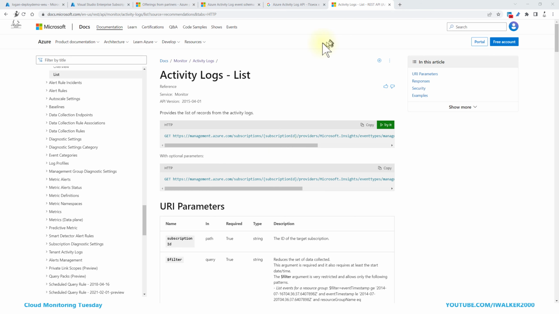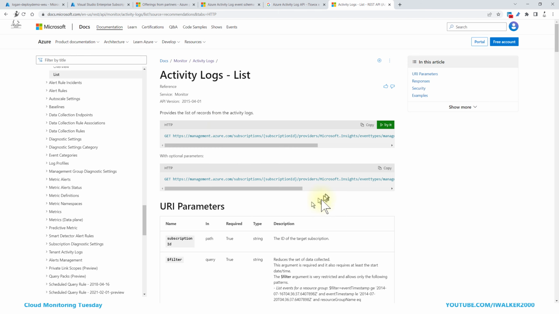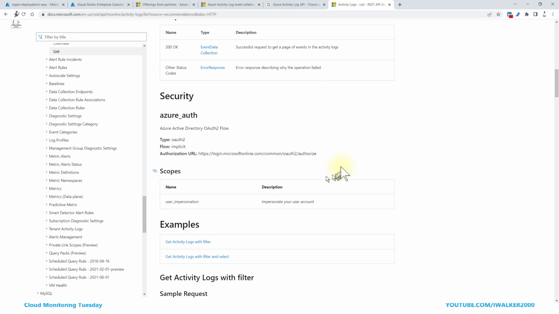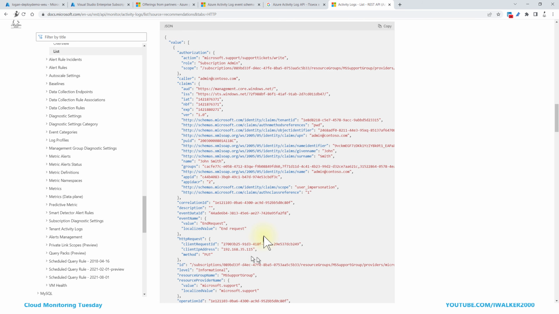So we can stop, but anyway, for your better understanding, when you're doing the same stuff, you just need to change the call URL and work with this other call URL and the different schema to get the data. Anyway, the results should be the same. You see, events type, management, fully ready to go. So we don't need to do anything.